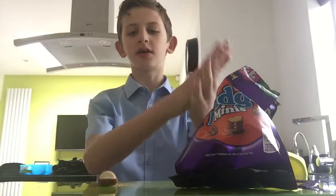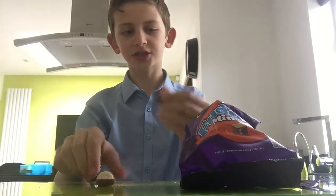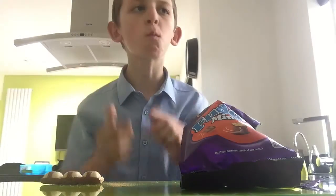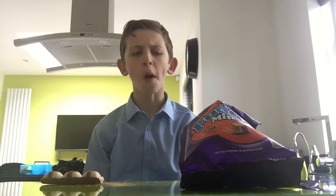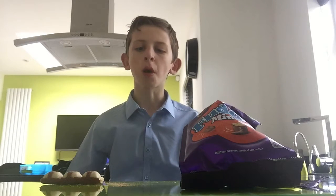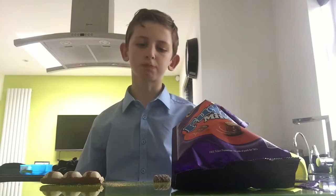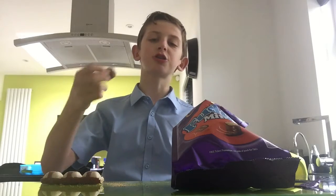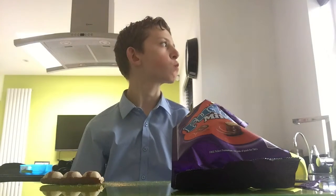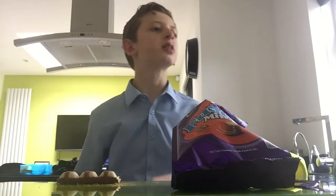So here we go. So first, let's get a Fudge Mini and a Kinder Bueno bar. Now what I'm gonna do is taste a Fudge Mini on its own and a bit of Kinder on its own. So I've got the normal fudge thing. You don't need to do the Kinder because they've always got the same taste.